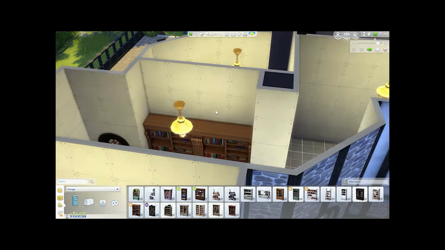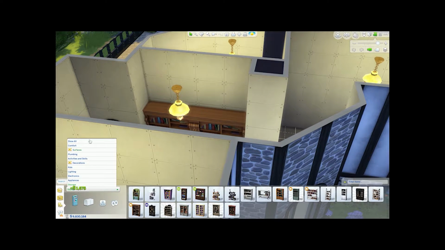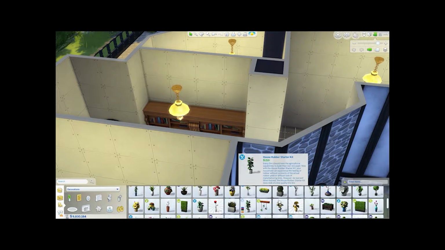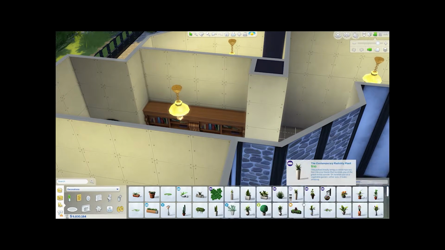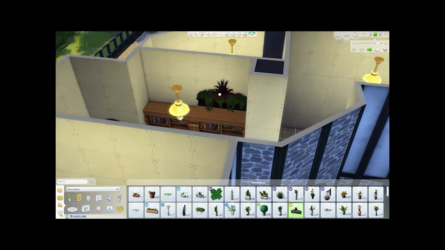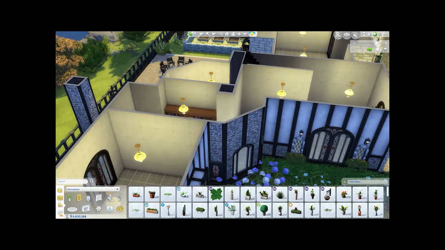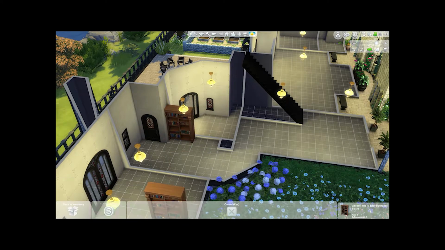Or what I usually do is get some kind of flower, like from a window box, a window box flower like this one, and you can put that on top of it. You could blow it up and then put it on there so it covers the entire area, however you want to do it. But yeah, that's one of my tips on the decorating.